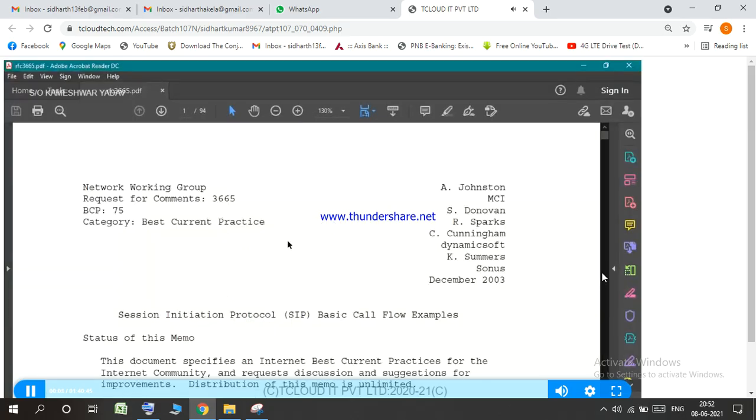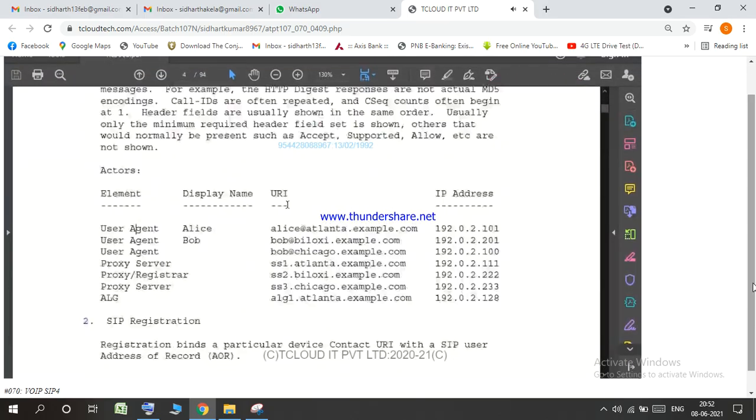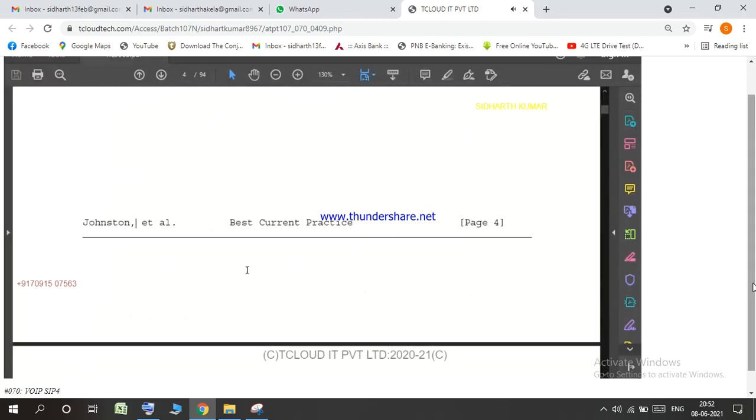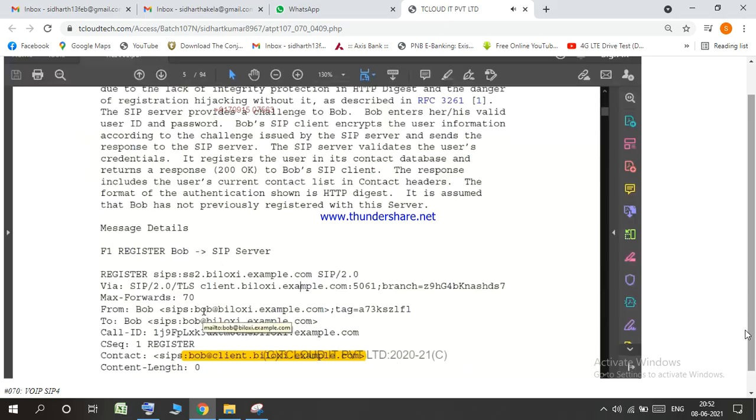So yesterday we have already opened up this document and studied this user agents, etc. And we have also completed one procedure, a registration procedure which has been rejected with 401 unauthorized reason. Later, once the user provided the authentication details, by verifying those authentication details, your SIP server or registrar accepted that SIP registration and sent back an acknowledgement in the form of an OK. So we are done with that part.